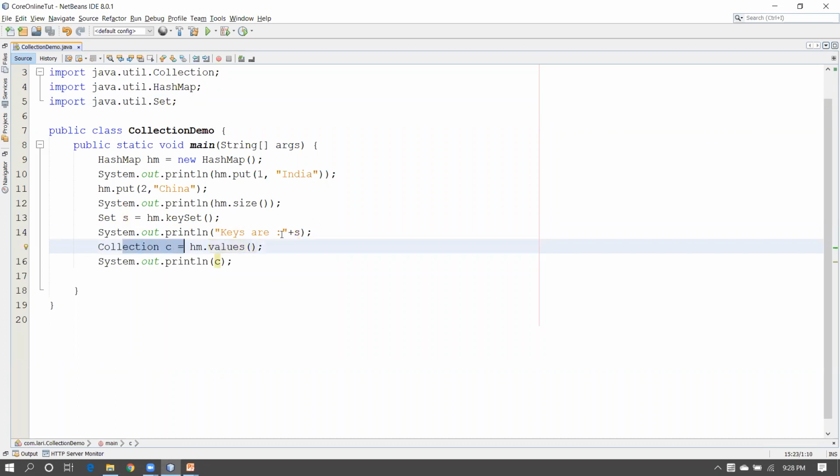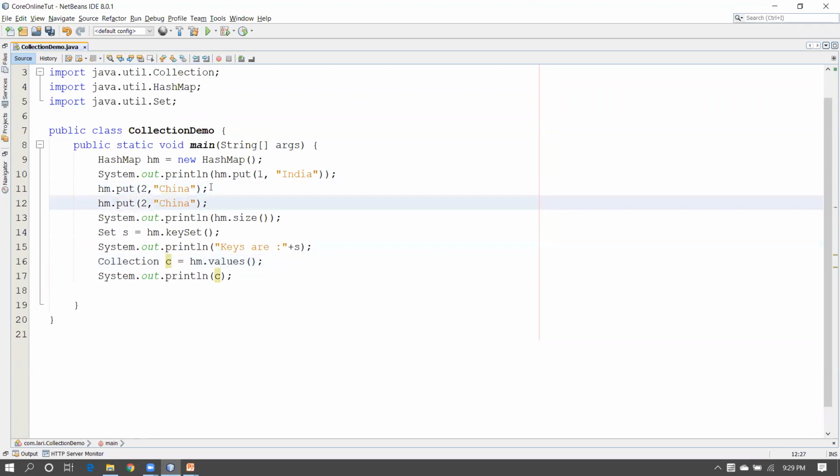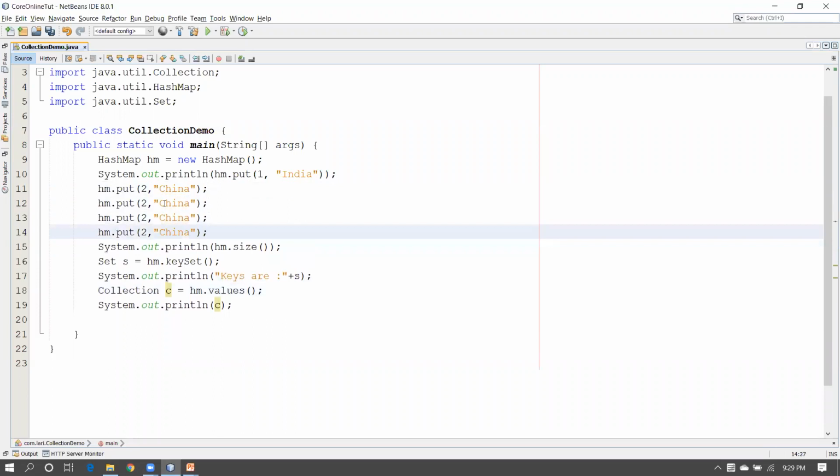So if you know the keys, then you can definitely iterate it. Why? Because if you want to get any value, then you can use the method get, and you will pass the key. So I'm going to put some more values into the map.